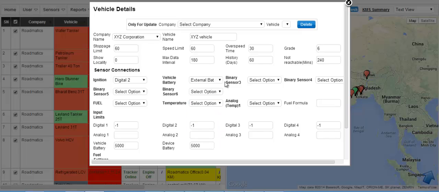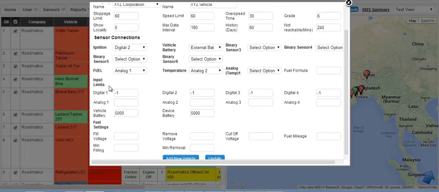In most cases, it is external battery. Then fuel: it is related to analog 1. It can be anything according to how you have installed. Then temperature, analog 2. This one you haven't named, so there is no sensor by this name. Again, the fuel formula will be put by us when you send us the calibration.